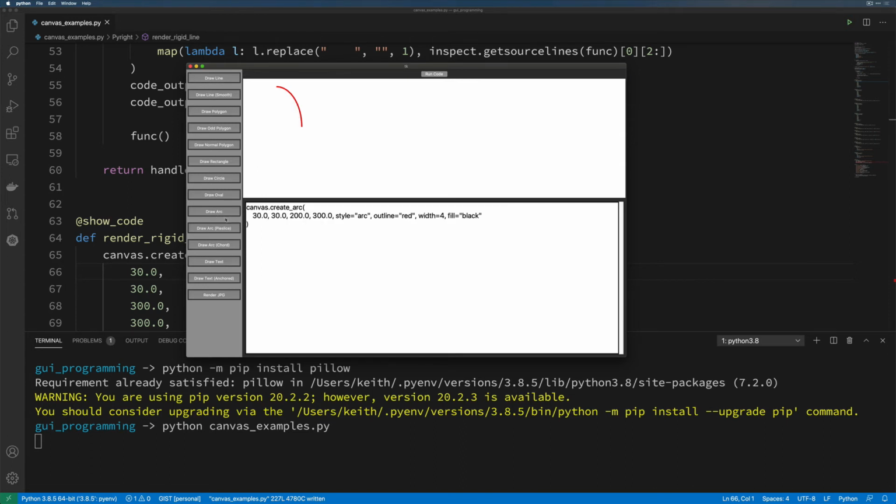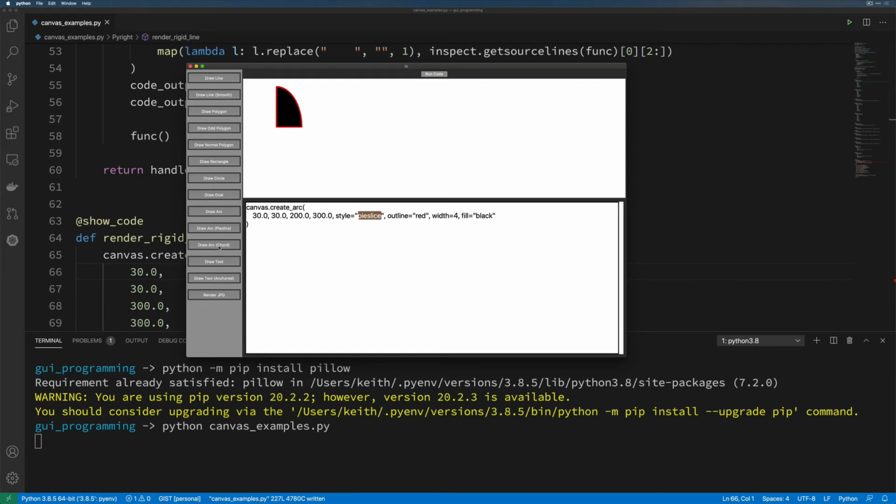Arc is a lot more complicated than the other functions we've worked with so far. We're going to use create arc. It's going to take multiple points, just 2 points in fact, but then style is going to be the thing that we're working with here. And if we say style arc, it's just going to draw a line from one to the other and kind of arc it there. And it's going to base that off of like if there were a 90-degree angle between them. And you can see that because if we turn this to PySlice, it'll actually close that off and we're able to outline it just by changing PySlice right here.